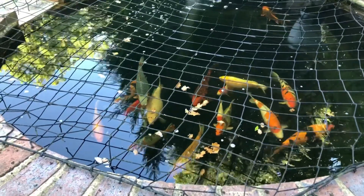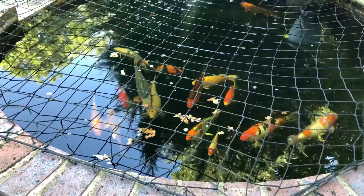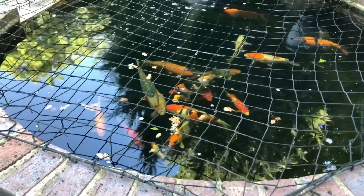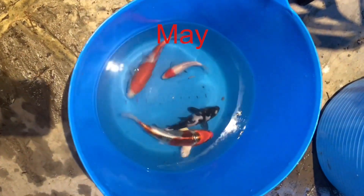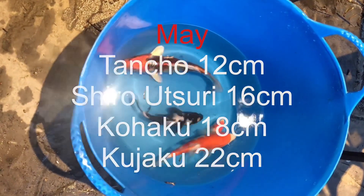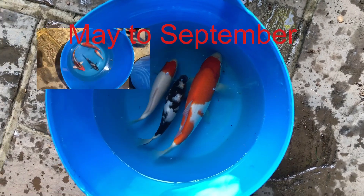Back in the spring I had some new tosi which I measured the growth of, and they've been in the main pond now for a number of months. It's September and so I'm now going to look at and see how much they've grown over a season's worth of growth in the main pond on a diet of high protein growth food. Here are the fish back in May in warm water, quite active. I bought them from different breeders and they were all different sizes. I put them in the quarantine tank, heated, and measured their growth - that was on my other video. This is them now in September; they've been in the pond for about three months and in the quarantine tank for one month at the start.